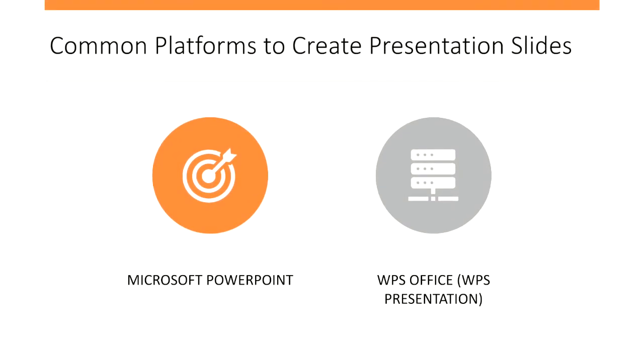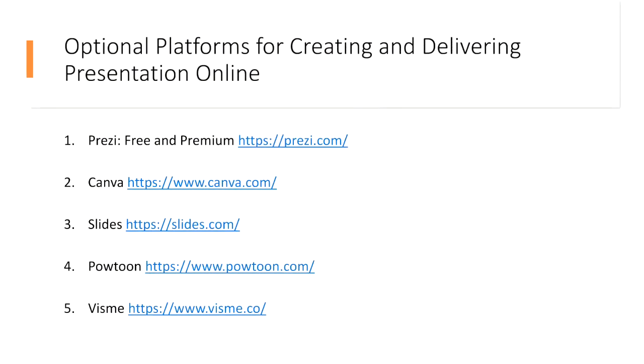Now these are the common platforms that people use to create presentation slides. Obviously, the first one will be Microsoft PowerPoint, and then you have WPS Office, specifically WPS Presentation. At the same time, there are also optional platforms that you can use to create and deliver presentations online. You can use Prezi, like the one that I'm using right now, but it is premium. For the free version, there's limitation, but it's good enough.